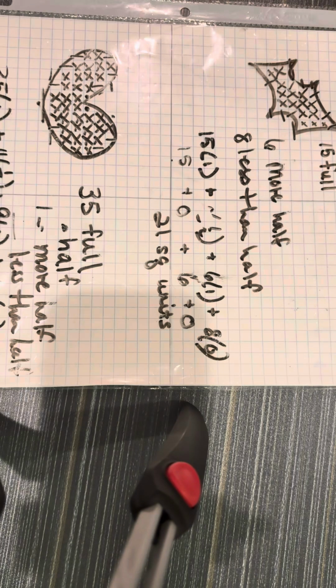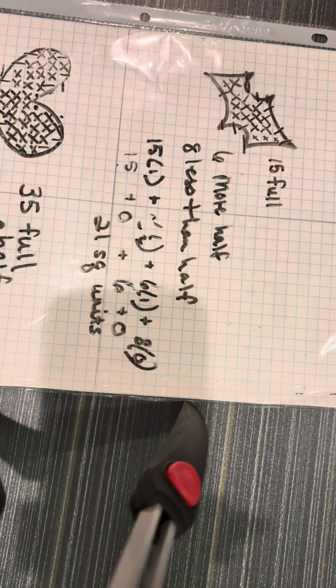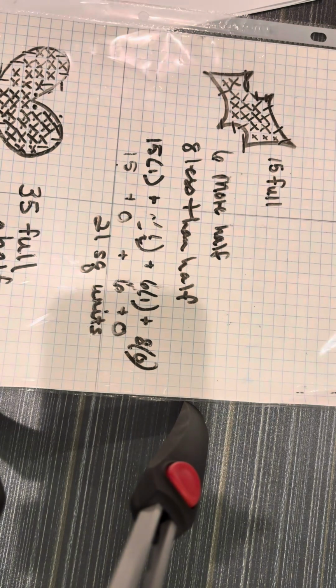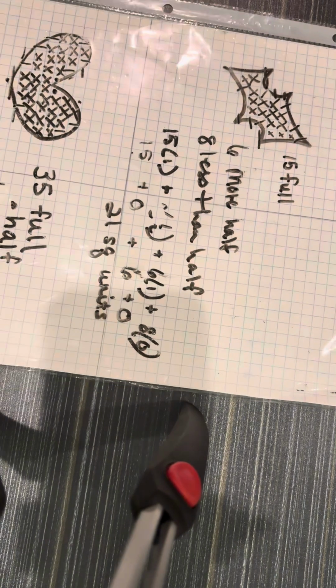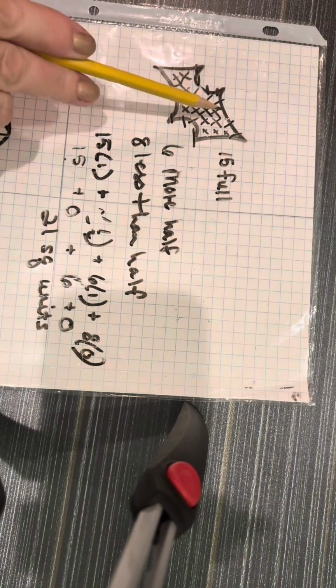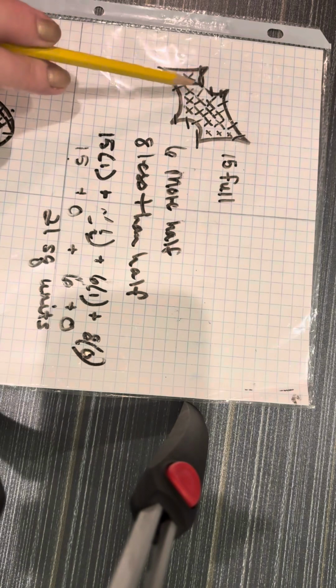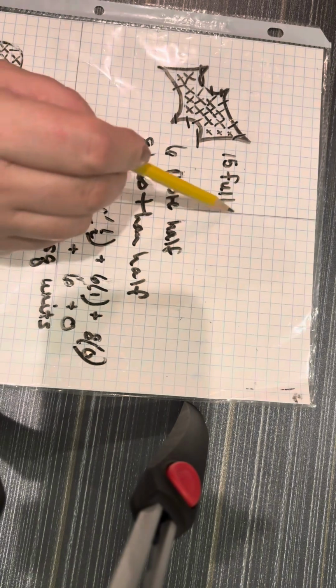I'm now going to explain to you the surface area of an irregular flat object. I used a leaf, like a holly leaf, because it is the Christmas season. So we have to decide what the surface area of this holly leaf is. The first step that we're going to take, I can show you what I did, is I marked every single square that was whole. So you can see the X's are the full ones. So I had 1, 2, 3, 4, 5, 6, 7. 1, 2, 3, 4, 5, 6, 7, 8, 9, 10, 11, 12, 13, 14, 15. So I had 15 wholes.